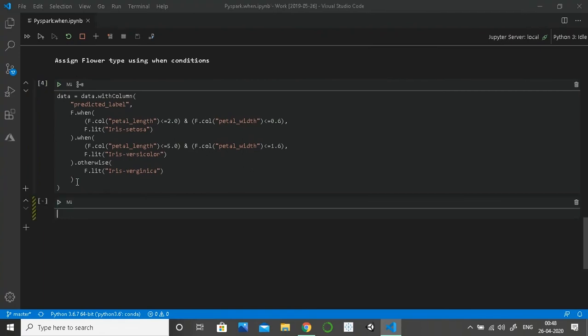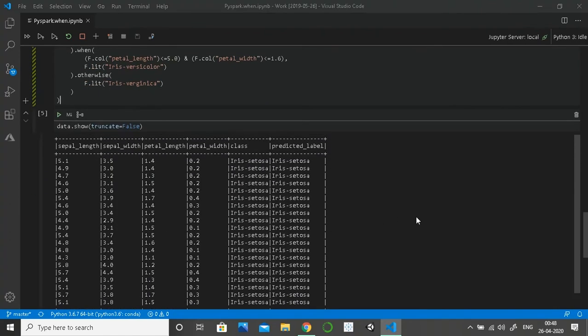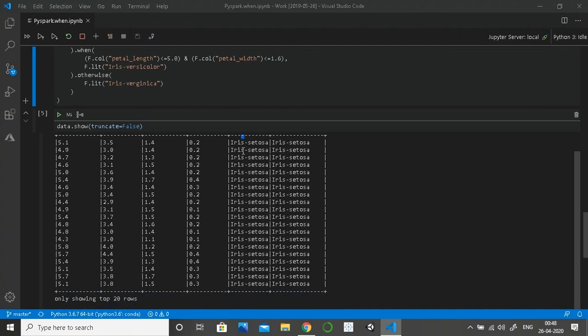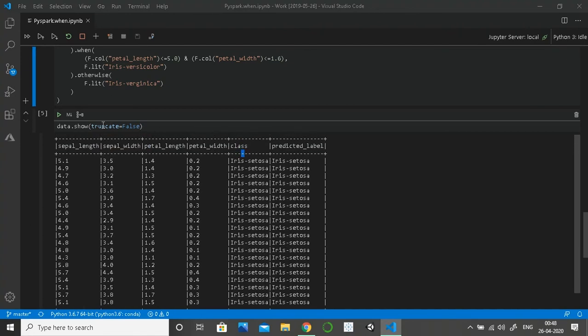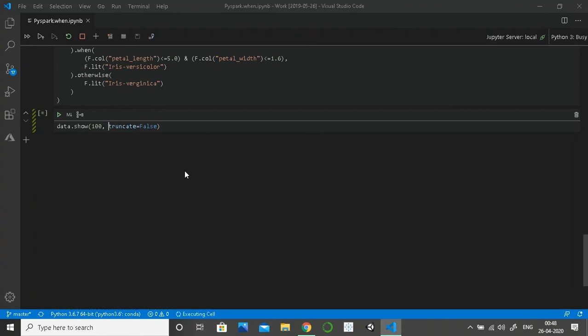We are going to show the results. Let me print with truncate false so that none of the values get truncated. As you can see, this is the actual class label we had in the dataset. Let me pull out more records because none of the versicolor or virginica records have been pulled. So now I will show 100 records.